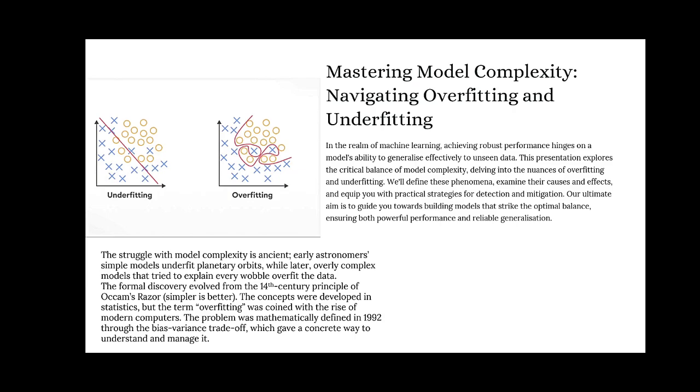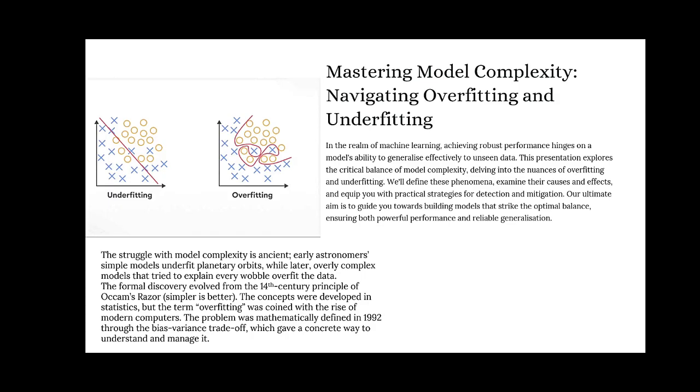So what is the biggest challenge in machine learning? It's achieving robust performance, which hinges on a model's ability to generalize effectively to unseen data. In this presentation, we are going to dive deep into the critical balance of model complexity. We will define the two main pitfalls, which are overfitting and underfitting, examine their causes and effects, and most importantly, equip ourselves with practical strategies for detecting and fixing them.